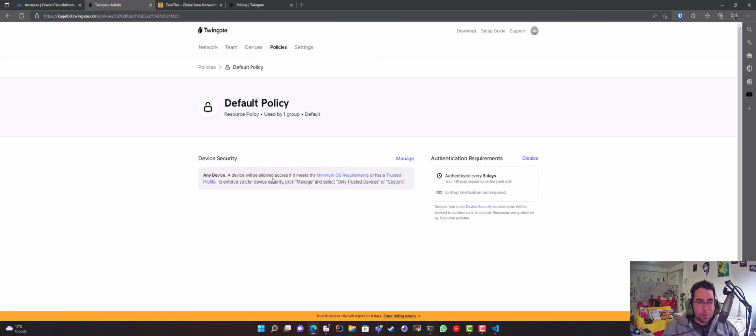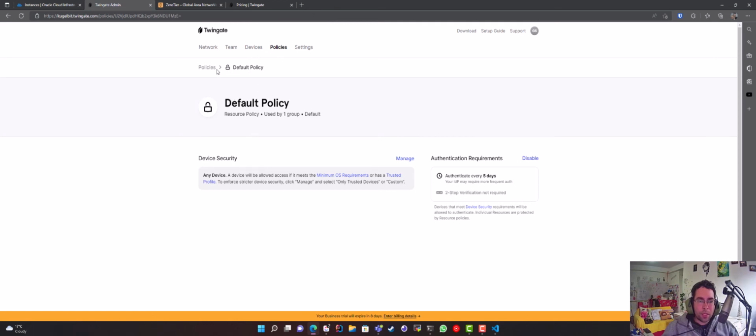You can add a device as a trusted device. There are some resources that you could put here and just make available for trusted devices.